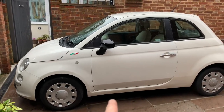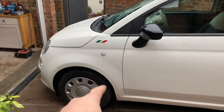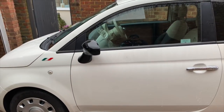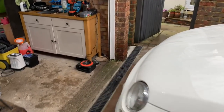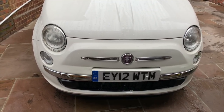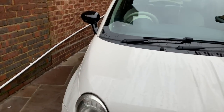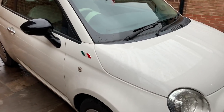I've got all that gunk off that's down the side, both sides. We've got the mirrors on. I've got to clean up the wheel trim soon, but I'll do that when it has its final clean. As we know, the interior's all clean. We've changed the clock, the speedo in it. We've now finished painting the bumper. It's not fantastic, but it does the job. We've got the new number plates on. All bolts on the bumper are now done up. That's it. Job done.